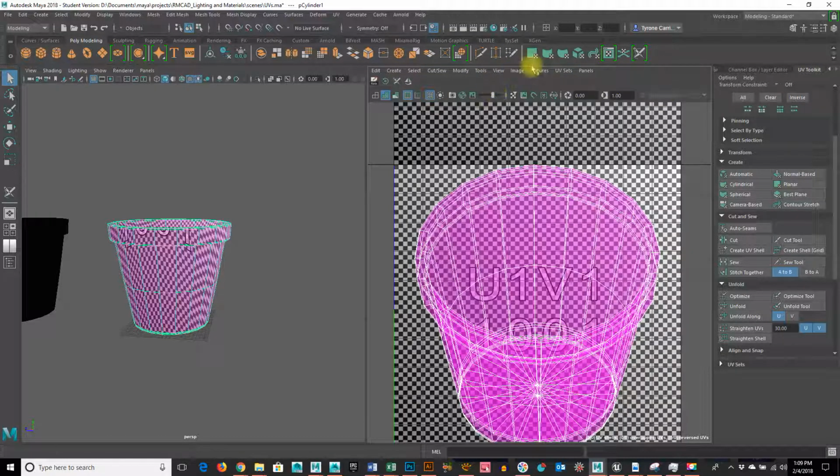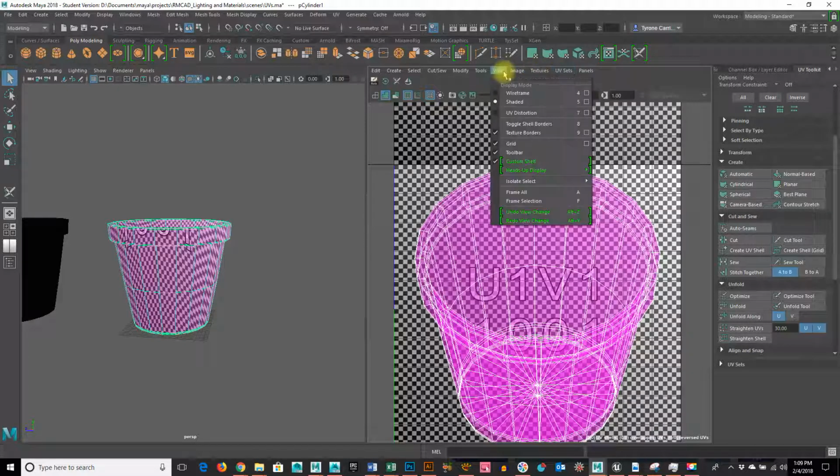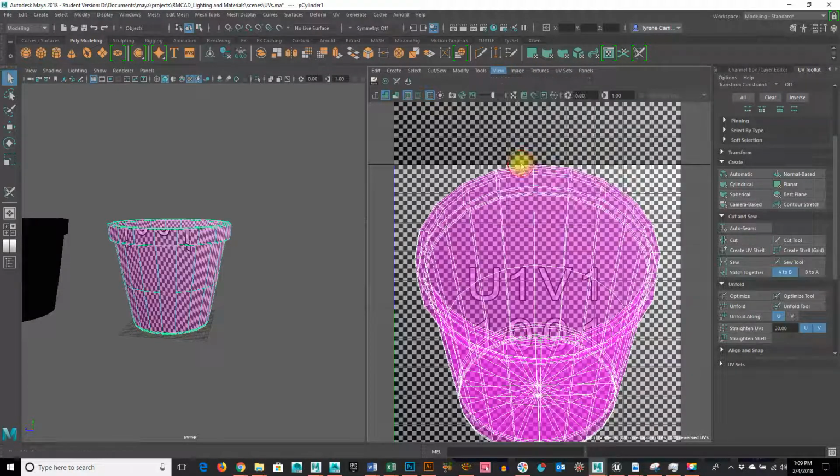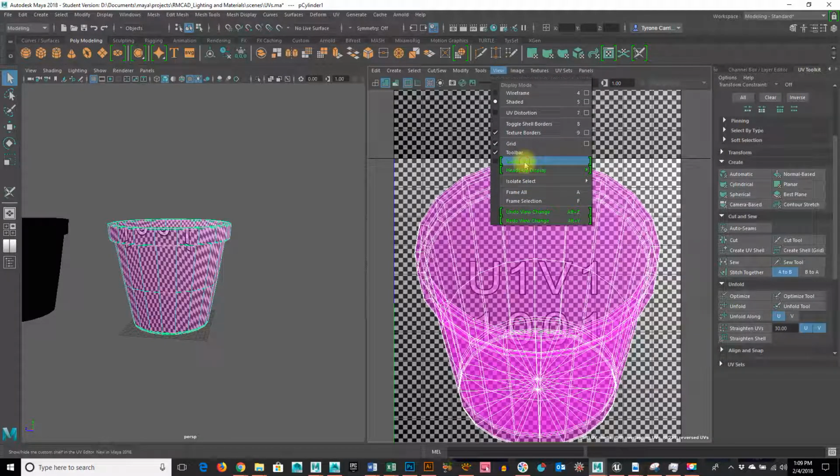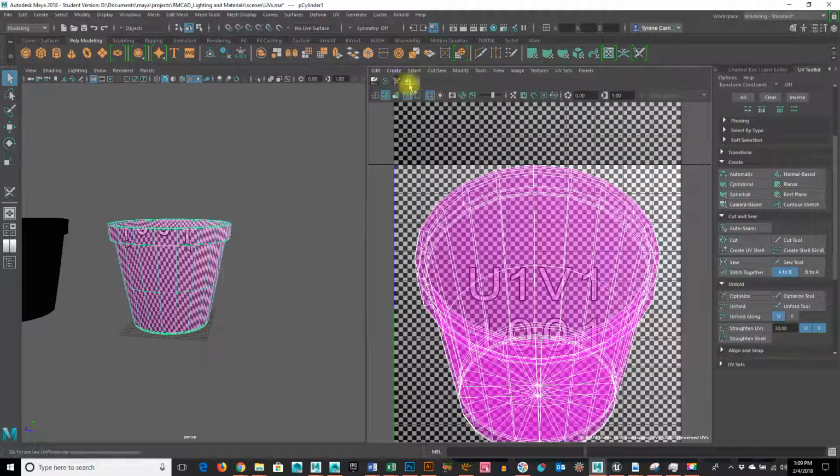One other thing I want to do is show the custom shelf. So you notice it may look like this, but if I go to View, Custom Shelf, I have some tools that I use a lot. One in particular, so I have a rotate, and I can always middle mouse and drag these to the way I want them. I'm going to move this over to the side because I use this guy a lot now. This is a new tool called the 3D Cut and Sew. Okay.